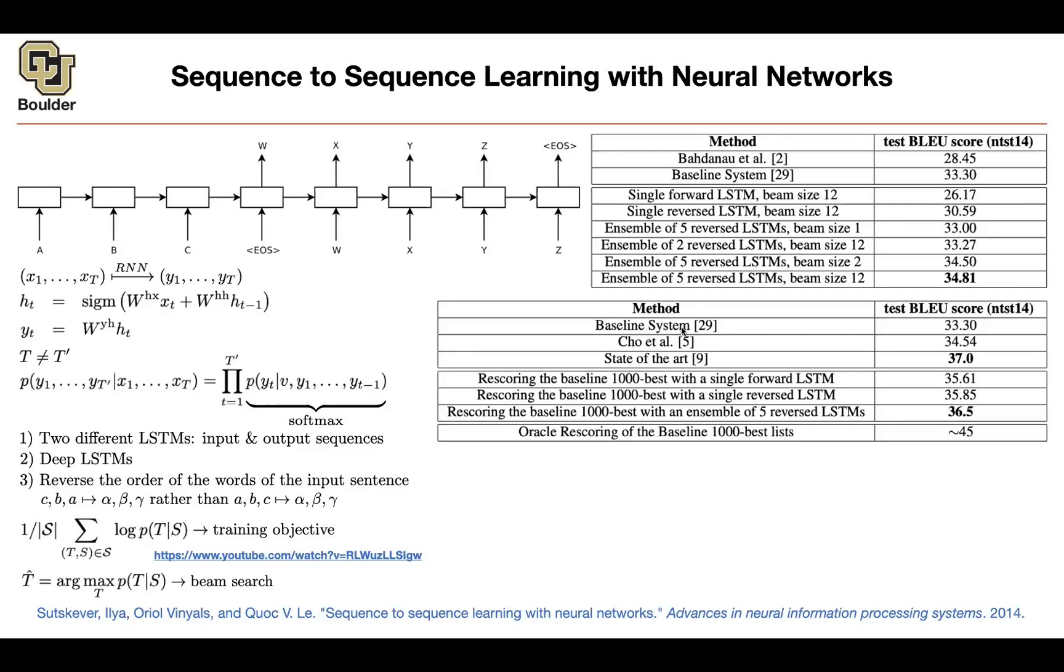The baseline is going to score pairs of sentences for us. It actually is going to propose good translations for us. And then what we are going to do is we are going to use a neural network system to re-score. Let's say the baseline system is going to give you 1,000 good translations. So out of those 1,000, we are going to sort them according to the probabilities that are coming out of our neural network system.